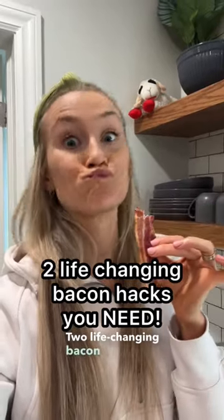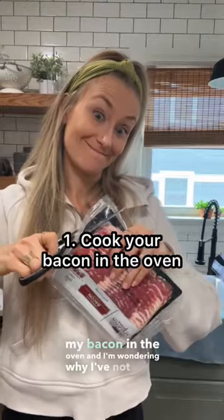Two life-changing bacon hacks you need. Let me show you how. I just started cooking my bacon in the oven, and I'm wondering why I've not been doing this all along.